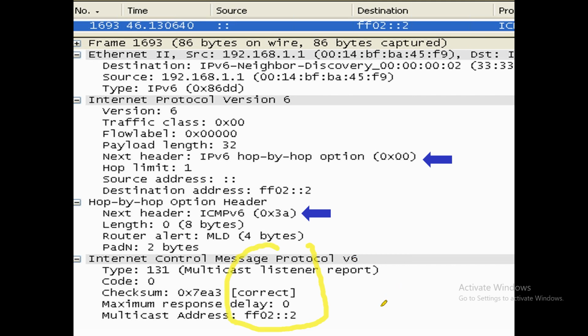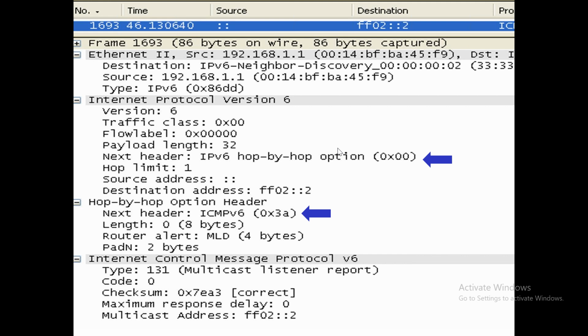So okay, now here we go. Now we start feeling comfortable because we're looking at a trace. The first thing we're going to see here is the next header field. So V6 hop by hop option, and here comes the hop by hop header, and then it says the next header is going to be ICMP-v6. Here comes the ICMP-v6 packet.